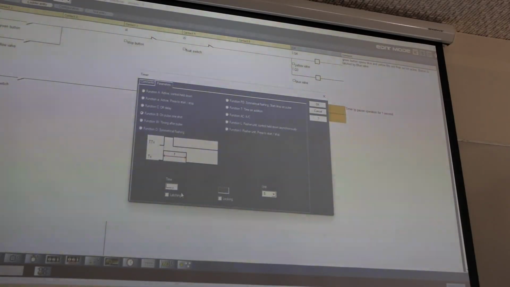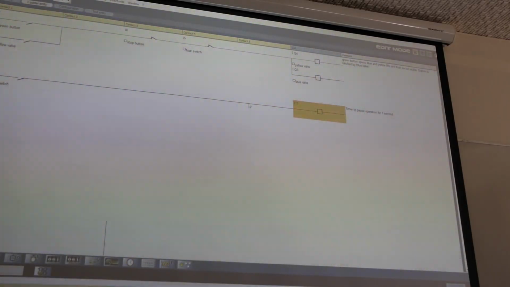These are hard to fill in, eh? Delete, I think. 001. So the float switch, when that comes up, that starts the timer. I'm also going to start a 4 second timer.